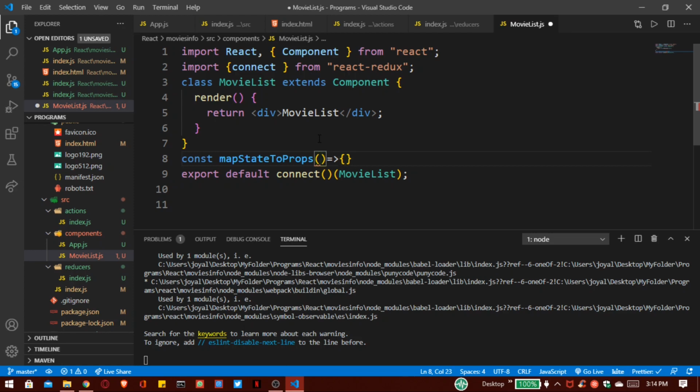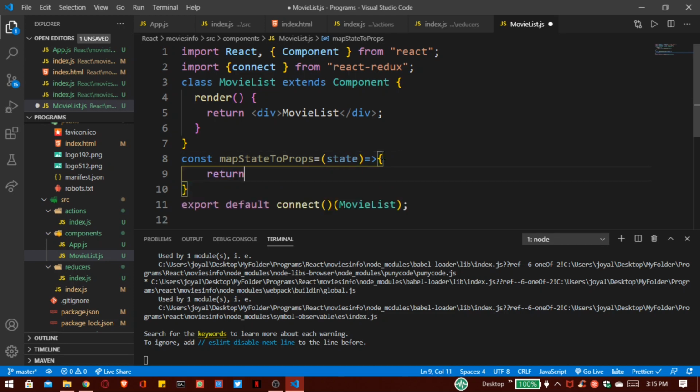So I want to pass our state, and inside that I want to return our movies. And as a first parameter we have to pass that map state to props.